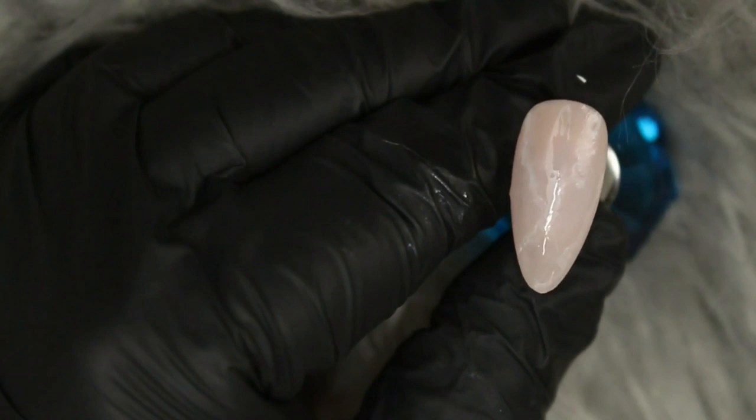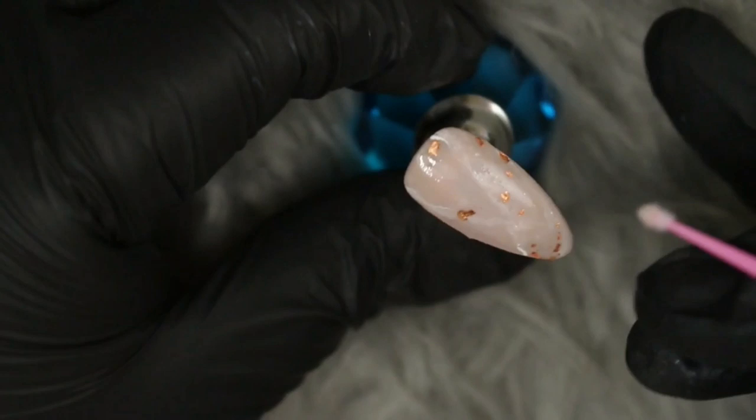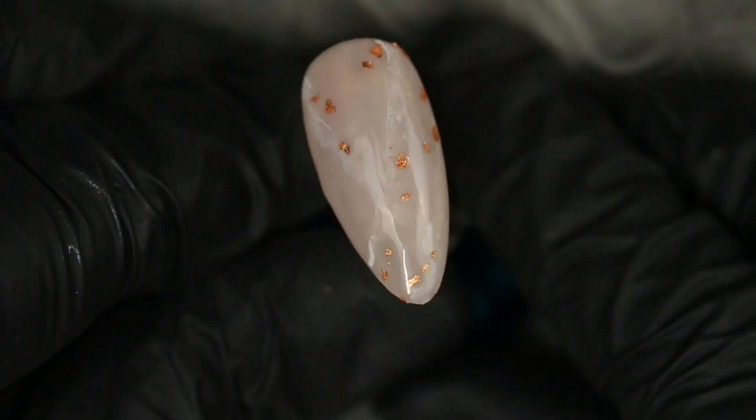And then like the last one, I'm going to finish this off with some rose gold foil, again using my little tool just to disperse that to various parts of the nail. Not too much that I am overpowering the design, but just enough to give it a little bit of character. And then again, I fully top coated that nail with a glossy top coat. And here we have an up close look at my Himalayan rock sort of rose quartz marble.